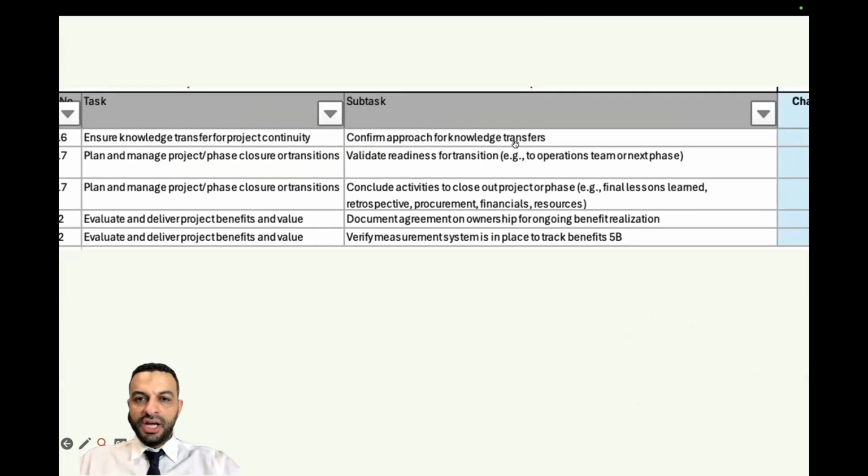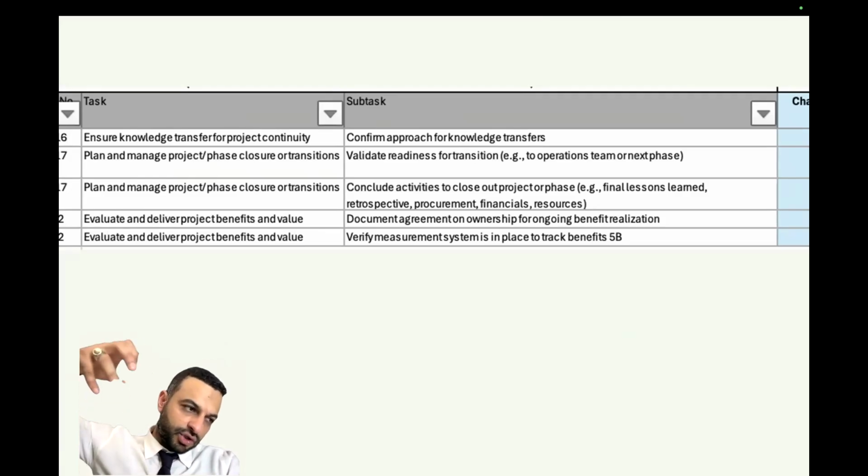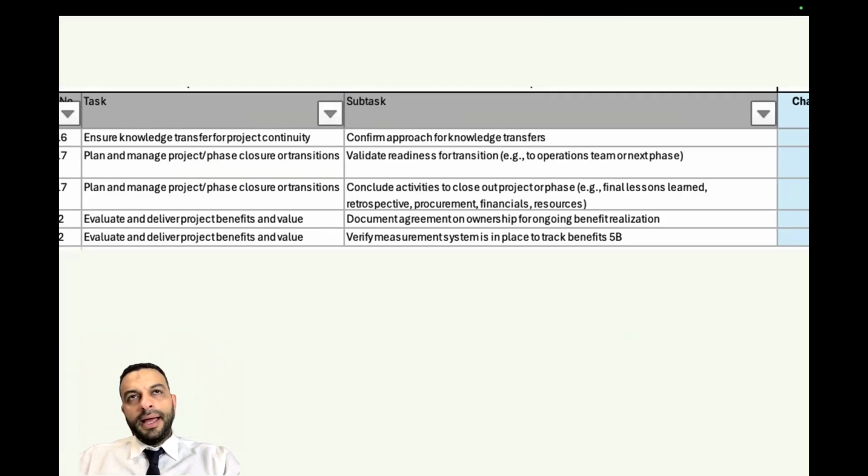How we can share the knowledge from my project to the company. This is part of the code of conduct, because ethically I should transfer the experience and put it in the company assets for the future. And of course this will not happen only in the closure. It will happen in the closure, but you should prepare it from the beginning. So at the end of the project, you should have proper artifacts, proper processes, proper lessons learned, proper reports. So you take the whole package at the end and submit it.